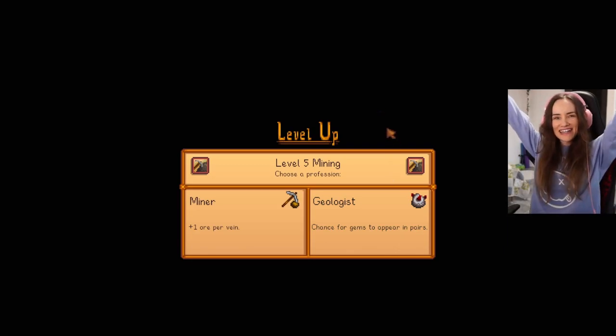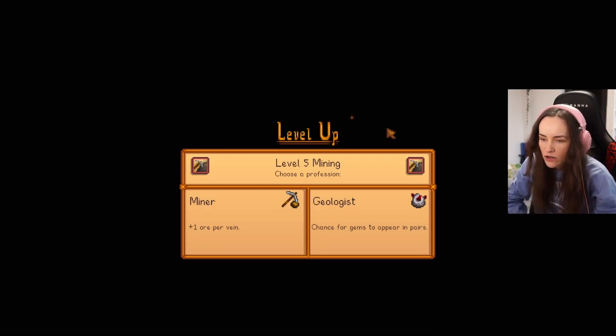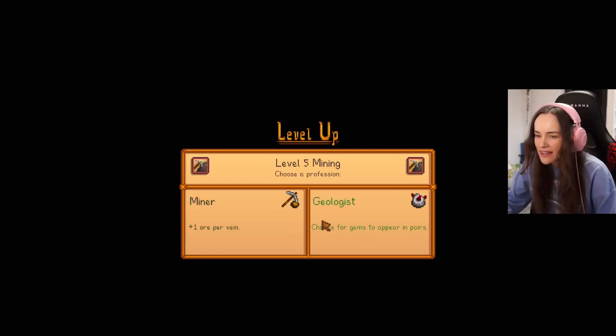I leveled up in mining! Miner, +1 ore per vein. Geologist, chance for gems to appear in pairs. Which one is better? My gut is telling me that miner is just steadily at all times better, whereas geologist is very hit and miss. I think these are kind of equal. Like, there's benefits to both. I'm gonna go with miner.